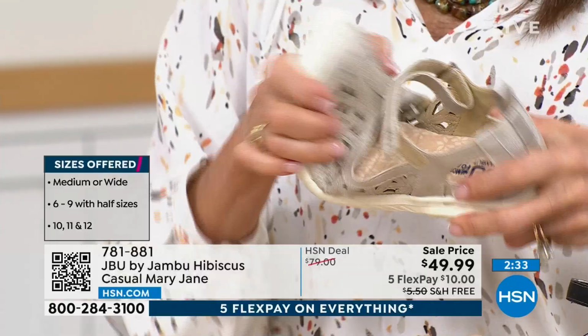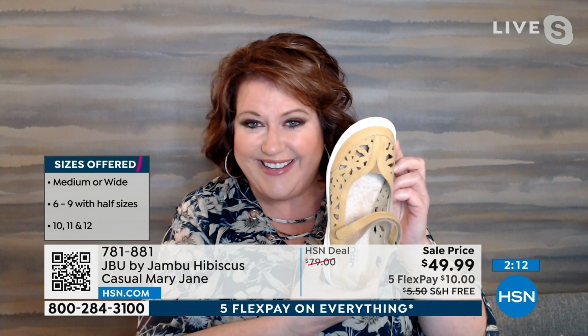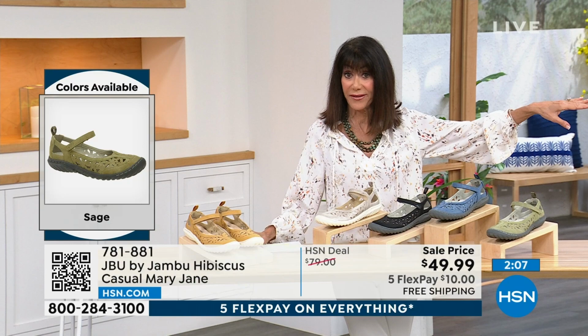And I know one of our dear models has a size 10 on. I wear a size 11. I do not think this shoe makes your foot look larger. Right. In fact, because of that strap, the Mary Jane style, which is one of our number one styles, I almost think it makes it look smaller at times, just because of the way it's been designed. I think you're so right. I was thinking the same thing when I looked at it on Annette, and Dagmar's an 8, and she's wearing an 8 in the sunflower. But you're right. They're all so slimming on the foot.